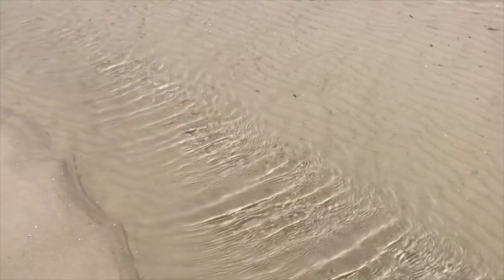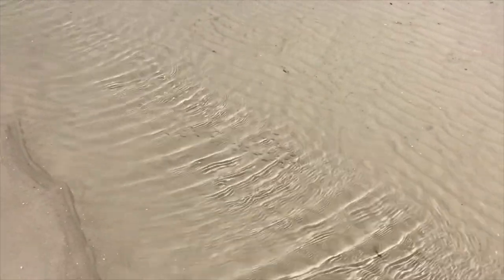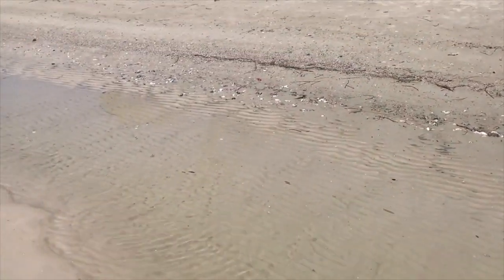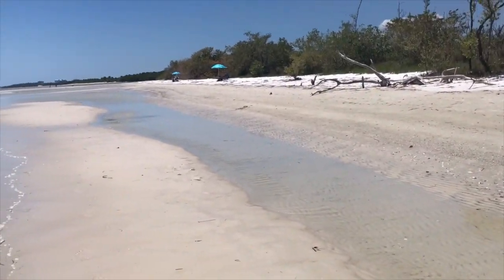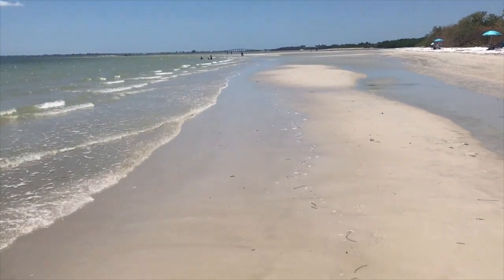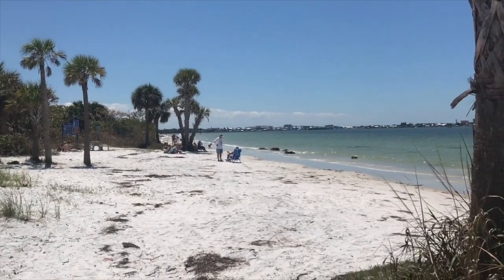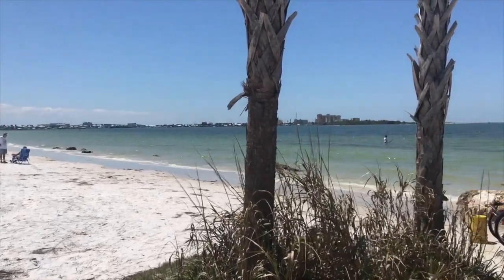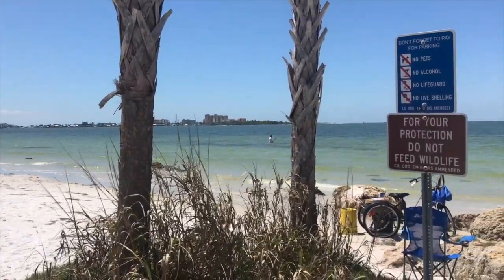This is another reason I like Bunch Beach, because when the tide goes out, it will create these tide pools. So you have these little fish swimming around, and there's just all sorts of things to explore. I only found that one hermit crab. That little guy took my shell, but that's all right. Beach conditions, beautiful, total social distancing. Everyone was behaving. It was really, really great.